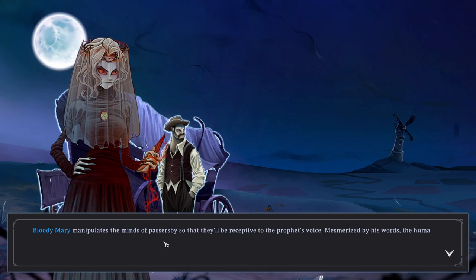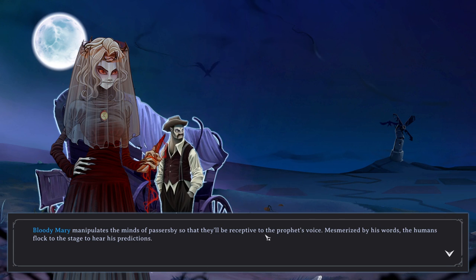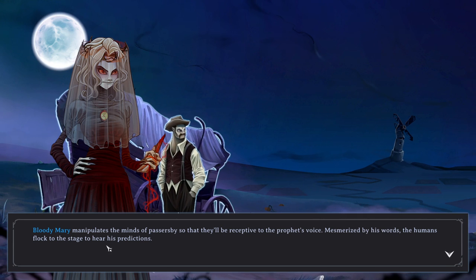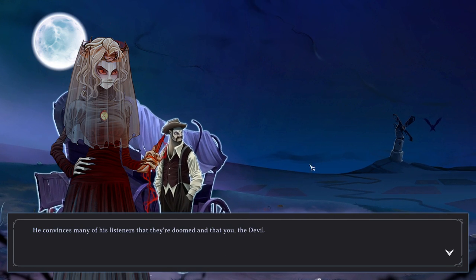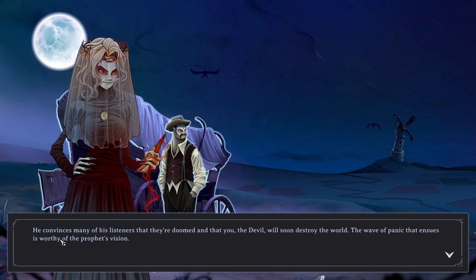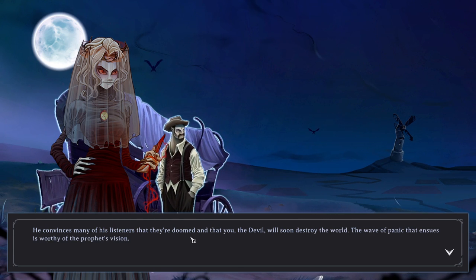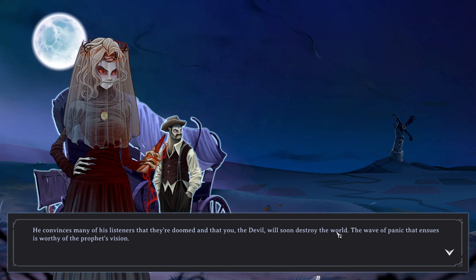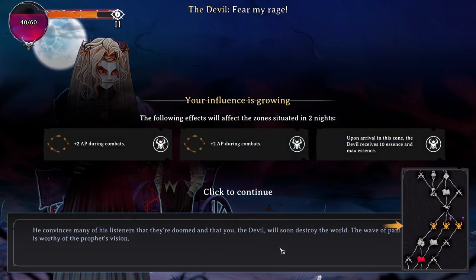Bloody Mary manipulates the minds of passers-by so that they be receptive to the prophet's voice. Mesmerized by his words, the humans flock to the stage to hear his predictions. Let's hope maybe Dracula comes in. He convinces many of his listeners that they're doomed and that you, the devil, will soon destroy the world. The wave of panic that ensues is worthy of the prophet's vision.